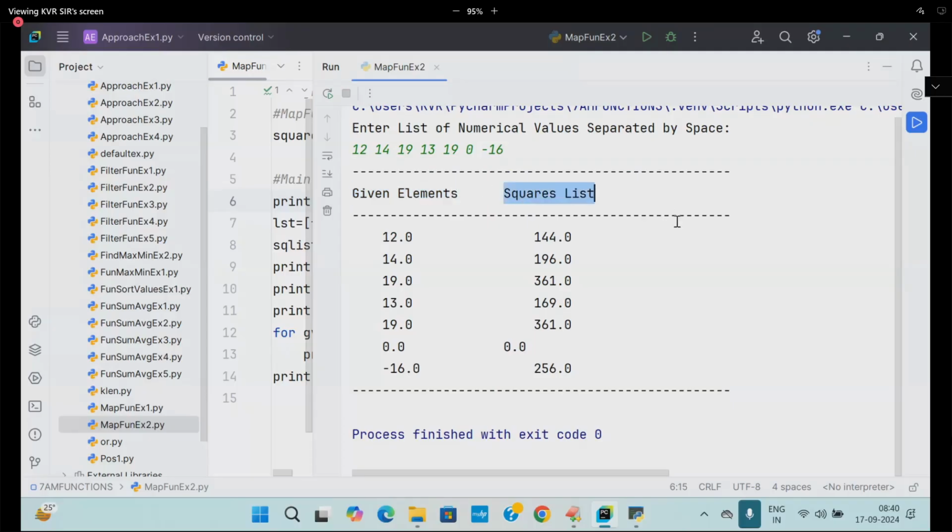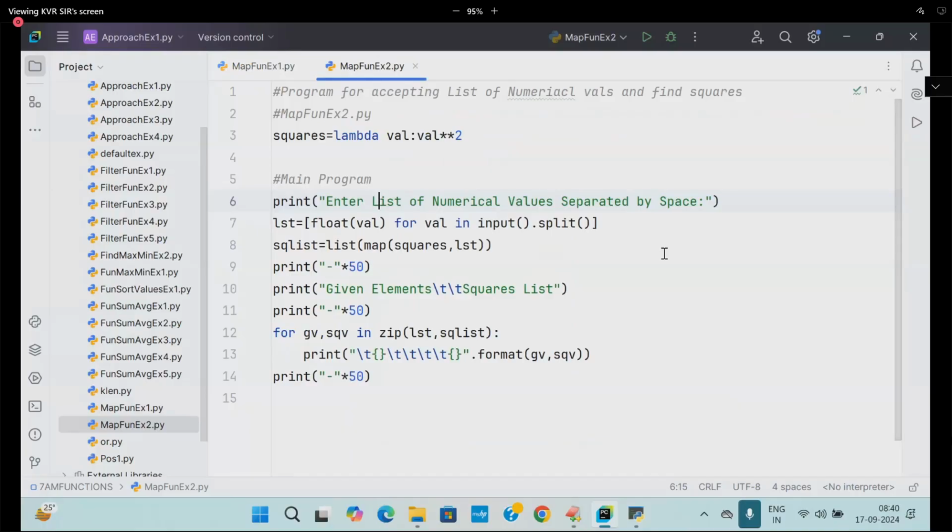Correct? Understood? Understanding is one thing, you need to reproduce. When you go to an interview, they will ask, what is the syntax of lambda? What do you say? Syntax of lambda: variable name is equal to lambda, params list, colon, expression. How detailed notes I give you, systematic, spoon feeding notes I give. Without reading, if you come to the class, it's not possible. So, online students, is it possible?